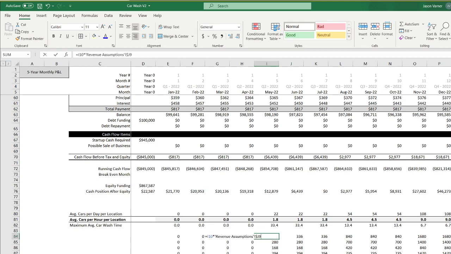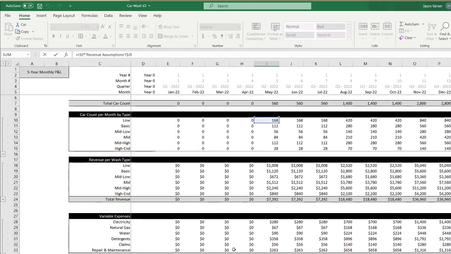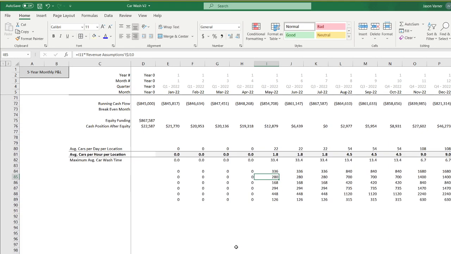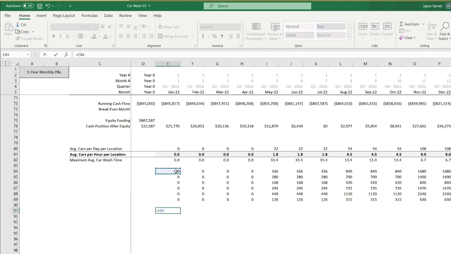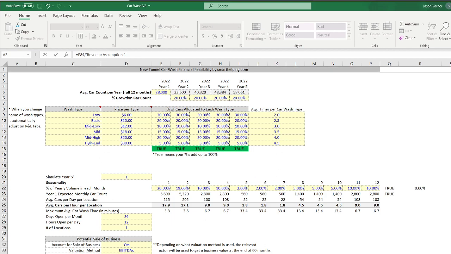This is car count. Then we divide that by, so we take this divided by days in the month on average that you're open.